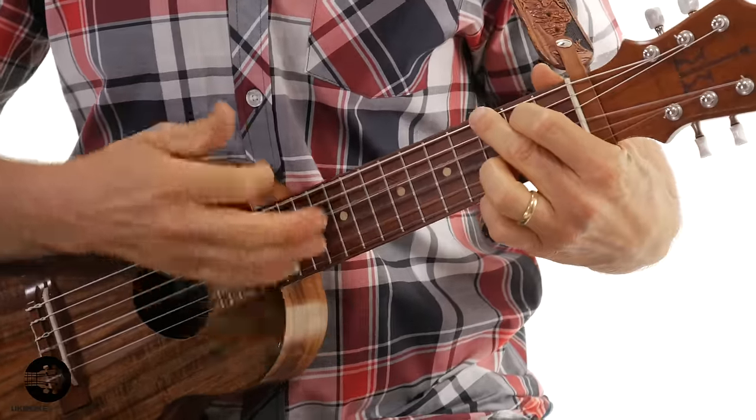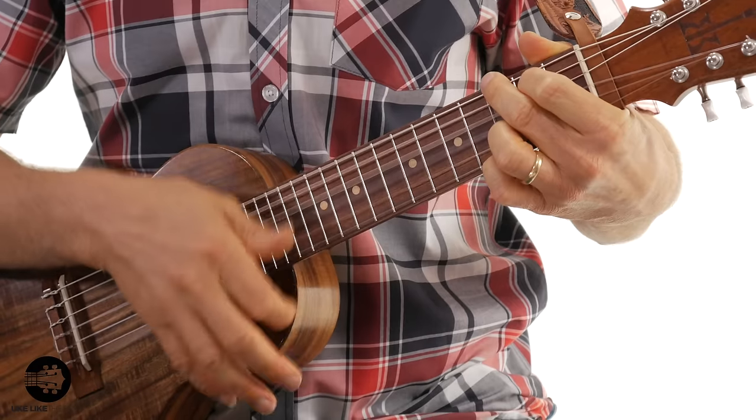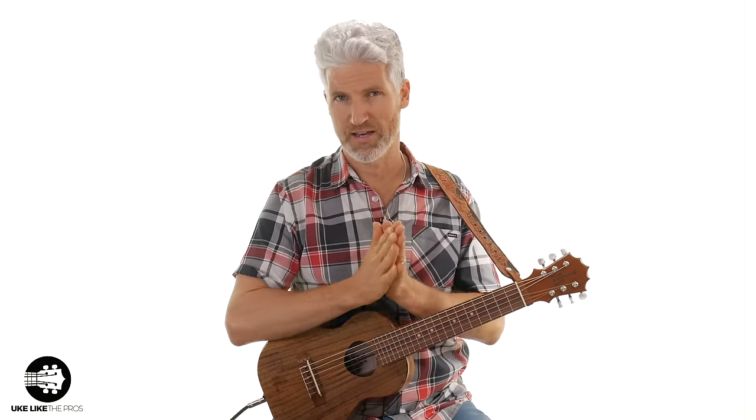I'm going to play it — it's going to sound like this. This is something that you would hear on, like, Green Day's 'Time of Your Life,' also Oasis's 'Wonderwall,' and these kind of chords are used a lot in contemporary Christian music as well. I'm going to show you each one of these chords, I'm going to show you the strum pattern, I'm going to give you a few tips on strumming. And also, you can grab this PDF of everything I'm playing here below, so you can download it or follow along.